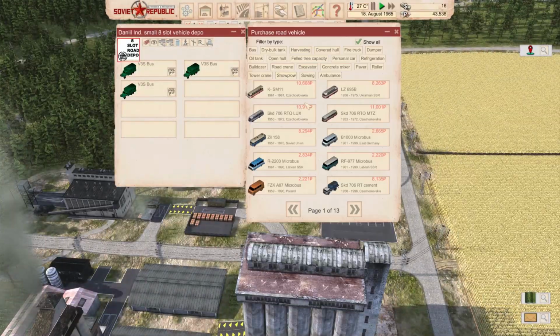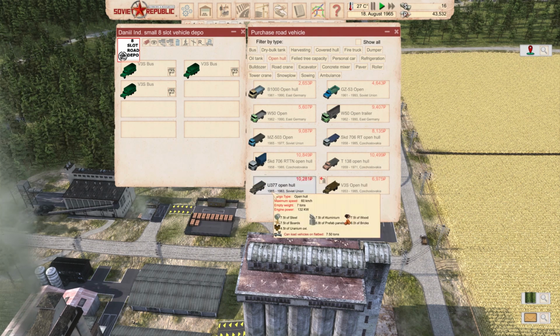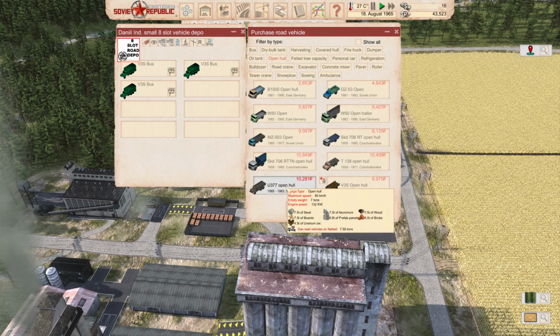I like Urals. It's one of my favorite trucks ever. Open hull. We have Urals here. U377, 1965. What else do we have? No. Mods. How much do you? Not that much. No. I like Urals. I'm gonna go for Urals.